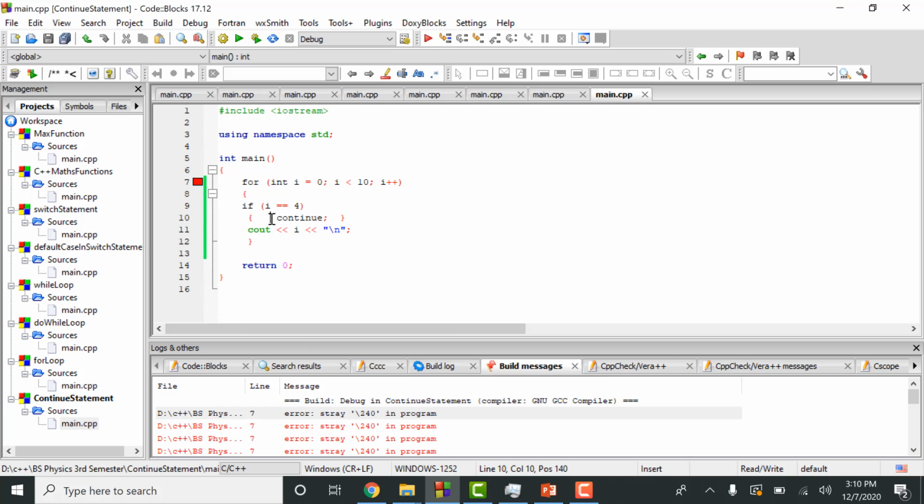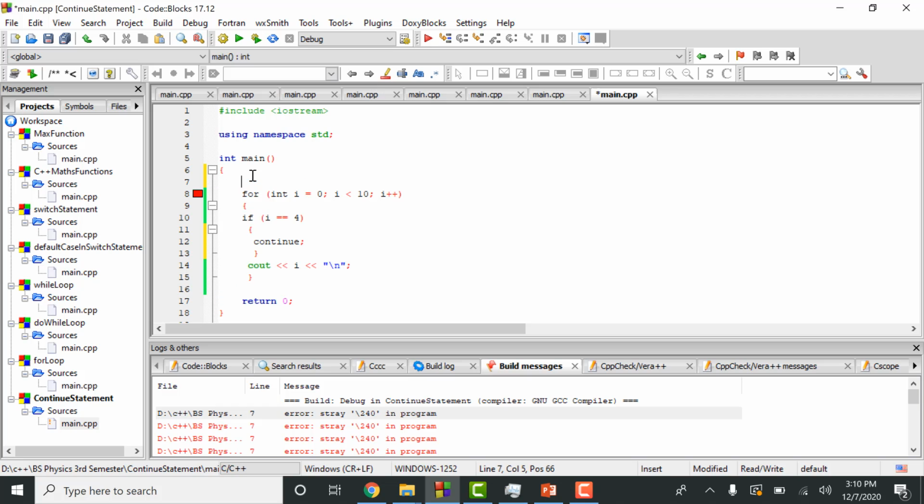So what can be the problem? Okay, for int i is equal to 0. So I think it is not accepting our format. So let me write it again.